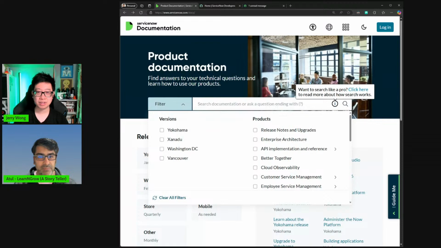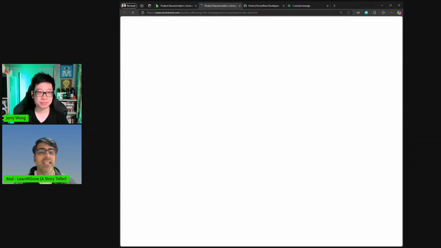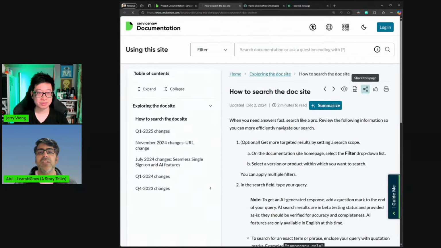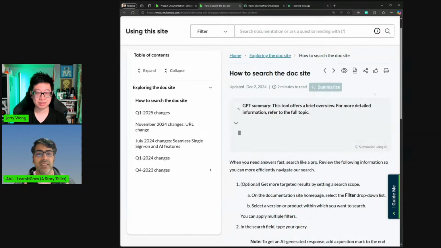That's right. And I just saw here too, there is a "search like a pro" section. So they've actually got some information here. If I click onto that, that should give you more in-depth information on how the search works on the ServiceNow product documentation. Right. So this is again a learning, because we start using it blindly. Better we should read what is a good way to search, and then go ahead.